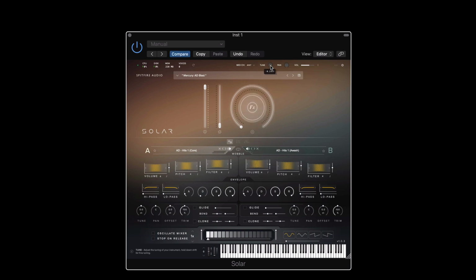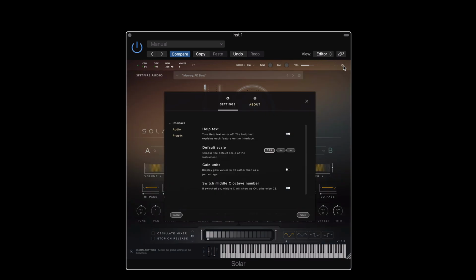Next are the tuning and panning controls, along with the volume control for the plugin. Finally, we have the two settings for the library. Under the ellipsis, we have the settings that can be applied on a per patch basis, and under the cog, we have the settings that will be applied globally. More information on the settings can be found in the manual.